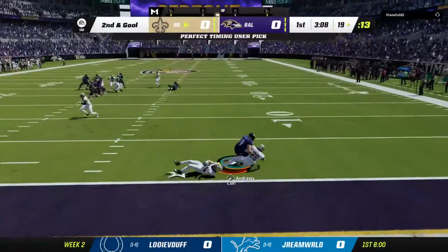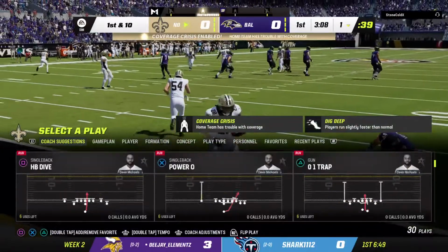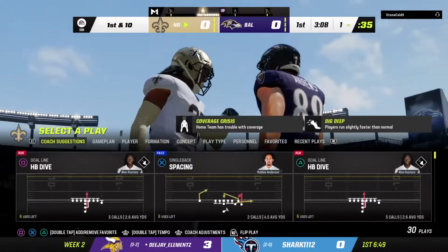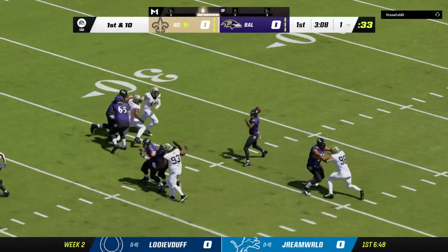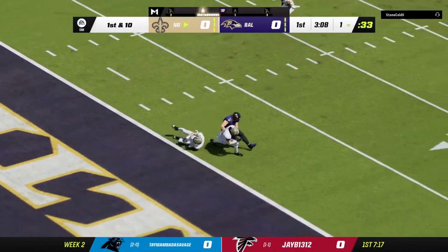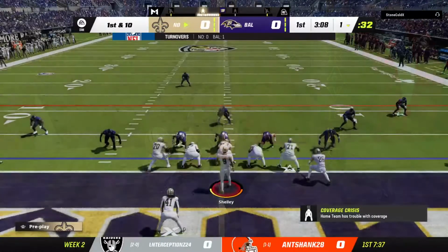Oh, that's into a double team, and it's intercepted. Picked off by Cameron Curl. And the Saints are going to have the football at their own 1-yard line. Not something you see very often from a quarterback of his caliber, an opening drive interception. Oh, there's no doubt in my mind that even he's surprised at how that one played out. But we know this guy is not going to stop him from continuing to fire as this game goes along.